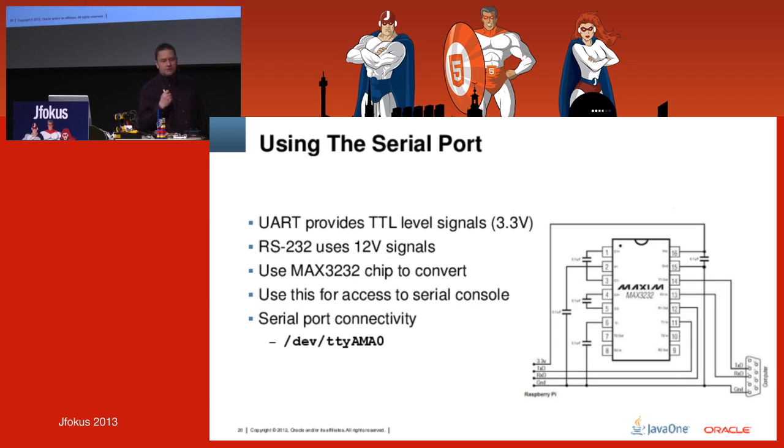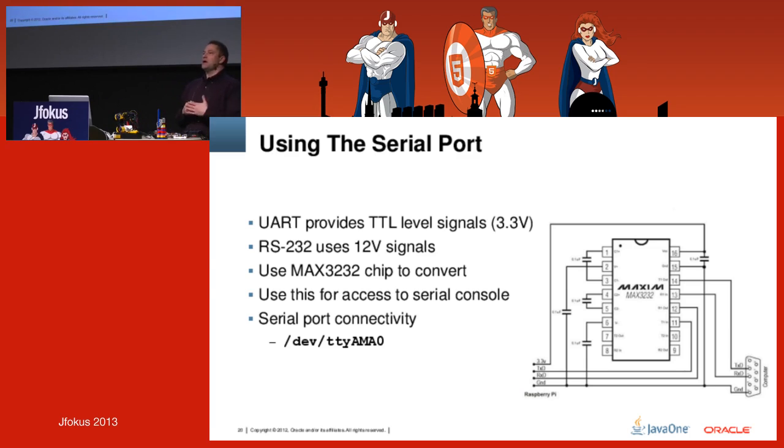Serial port. So some of the pins on the Raspberry Pi allow you access to a UART. And the UART can be used to see things like the console messages. So what you can do is connect the pins on the Raspberry Pi and hook up a serial connector. If you have a machine that's old enough to actually have a serial port on it, then you can connect it directly, or you can get a USB converter from serial to USB.